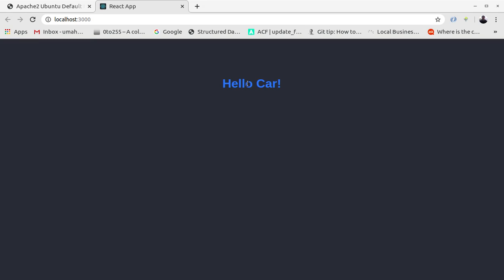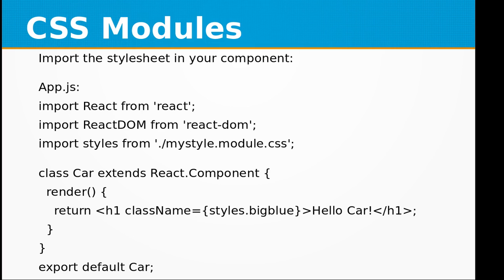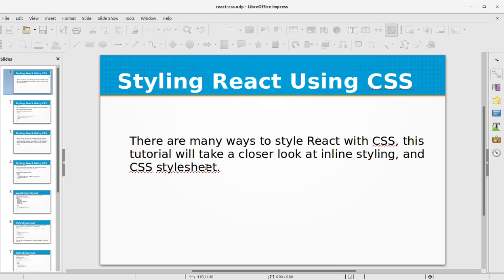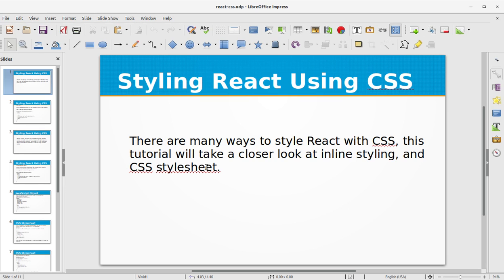Okay, so we have the output now, hello car, which is the final output from our component. And that was all about styling React using CSS. I hope that you have understood the basic concept of using CSS and how we can use it inline, in a separate file, or as a JavaScript module and as a CSS module.